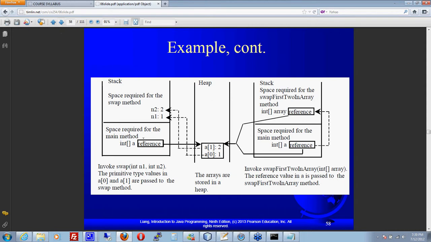So I think, again, it shows you A is a reference. It's called on the heap. The memory is broken down into the heap and the stack. The heap is more volatile memory. No, is that true? No, the heap is less volatile. Excuse me, stack is more volatile. Swap will swap two numbers. A and 0 pass to swap.